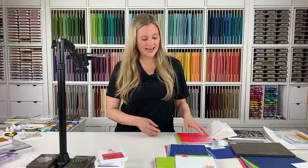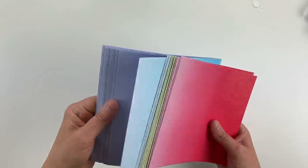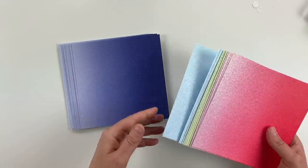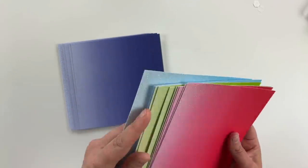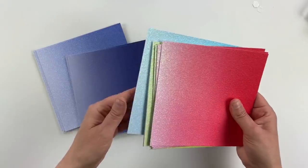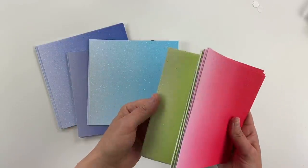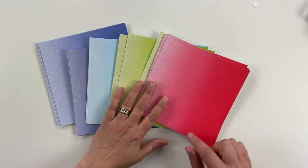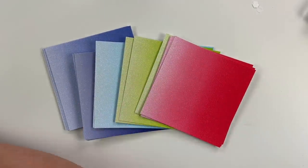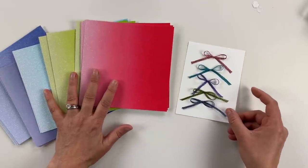Now, before I go, I want to show you just a few in-color products that I have here. Check out this. This is our in-color glimmer paper. Absolutely gorgeous glimmer paper. Oh my goodness, I just love it so much. So there's the different colors there. And that one's Tahitian Tide, Parakeet Party, and Sweet Sorbet. So beautiful.